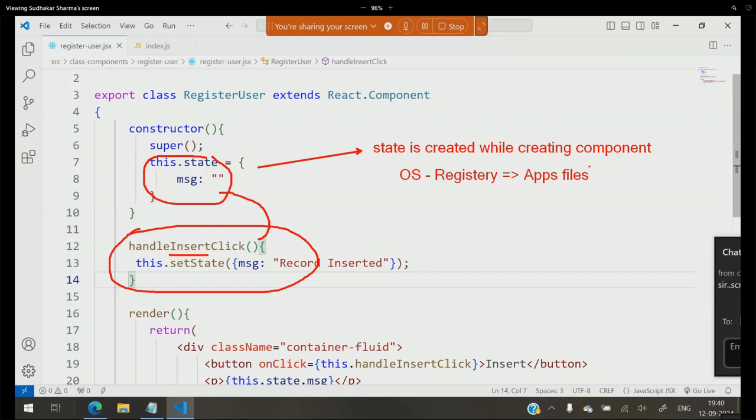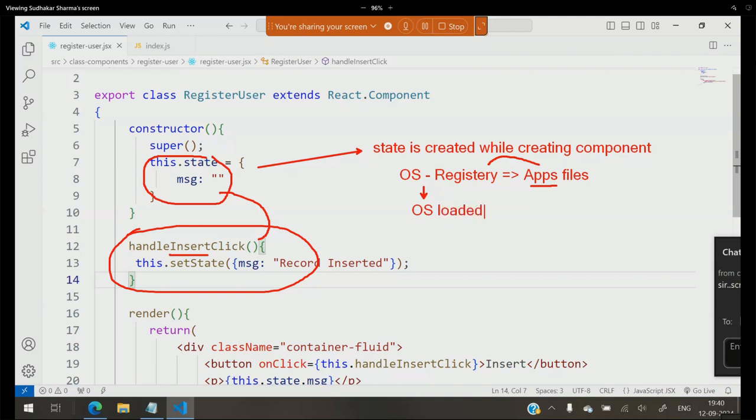That means every operating system maintains a registry. In that registry, only the apps whose files are present can be operated. Others it cannot operate.